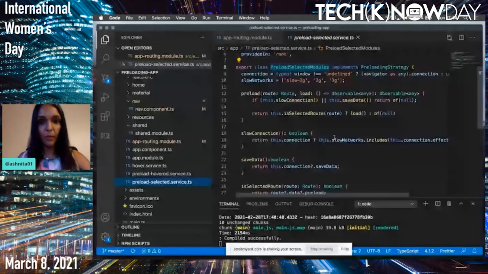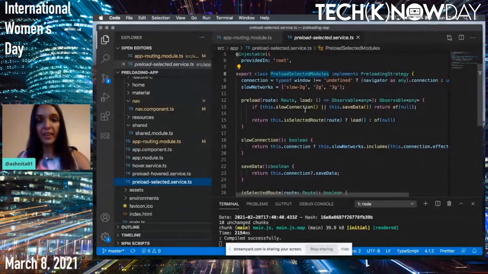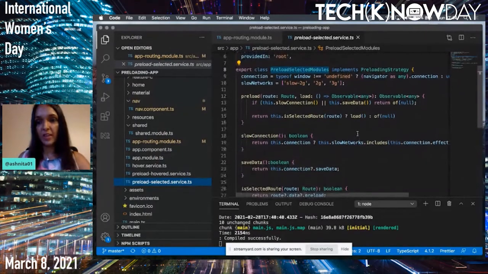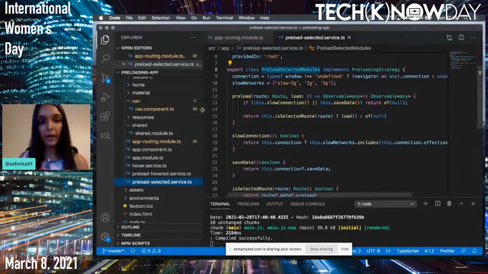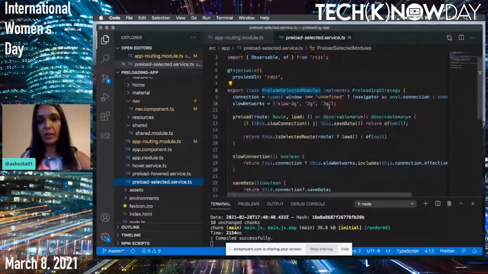Basically, we create a service which will implement the preloading strategy. This is very Angular specific, and Angular makes it quite easy for us to create a preloading strategy. It gives us an interface called PreloadingStrategy, and all we have to do is implement it.